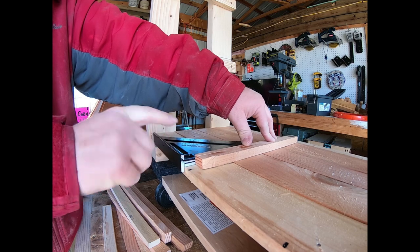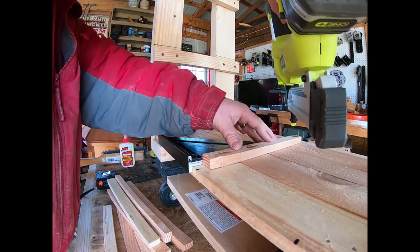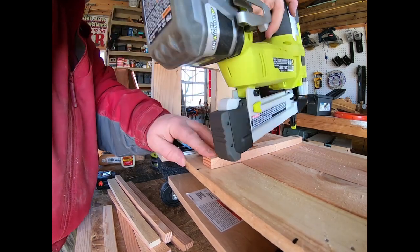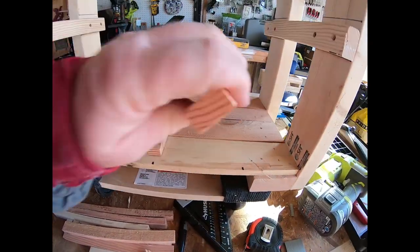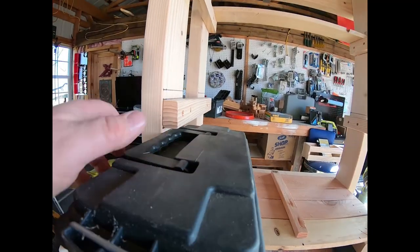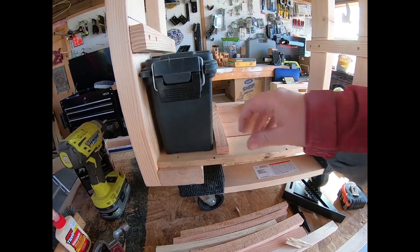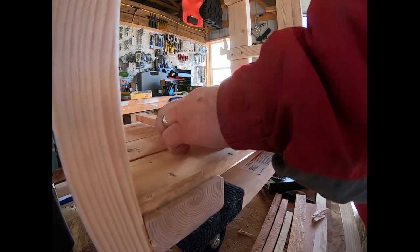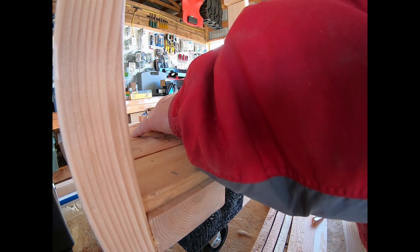Just gonna center here, put a square on there, make sure I'm square front to back. Okay, we centered the first strip. Here's the center point from here to here, but I'm gonna move the strip over to that side of it. Matter of fact, I think I'm gonna move it over a quarter of an inch from there. Put a staple in there, measure this side here, and I got 4 1/4. Come over here, 4 1/4.